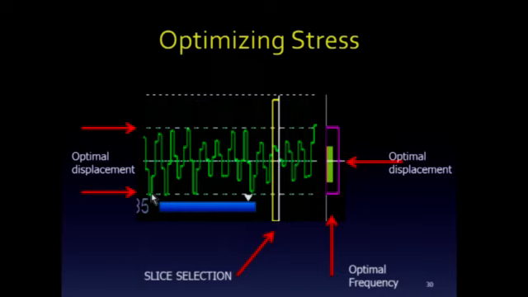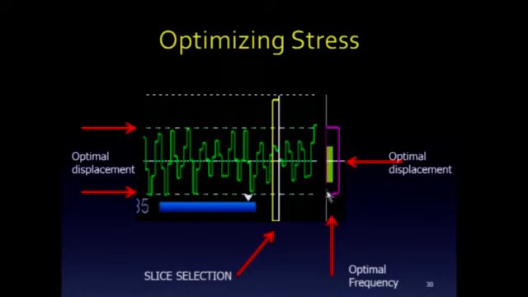So also when we're doing strain elastography, we can vary not only the displacement of the probe to cause the stress, but the frequency. What this vendor has is a box here, and in this dimension, this is the optimal frequency, this is the optimal displacement. So ideally, to get the best picture, what you'd want to do is have your yellow box exactly match this purple box.